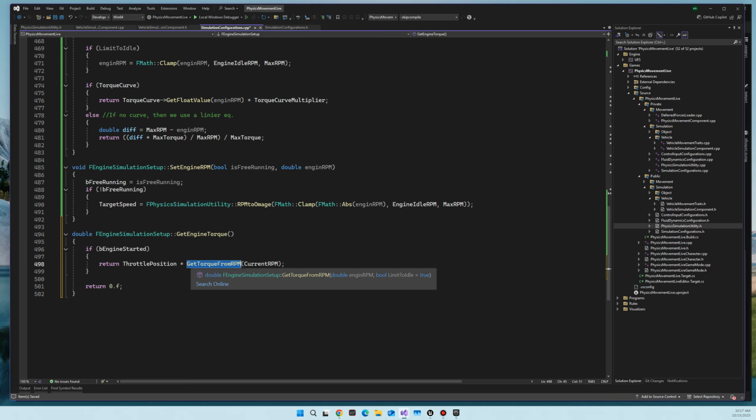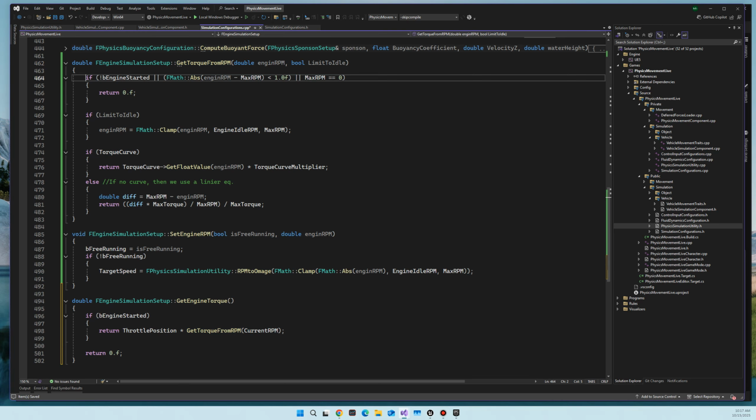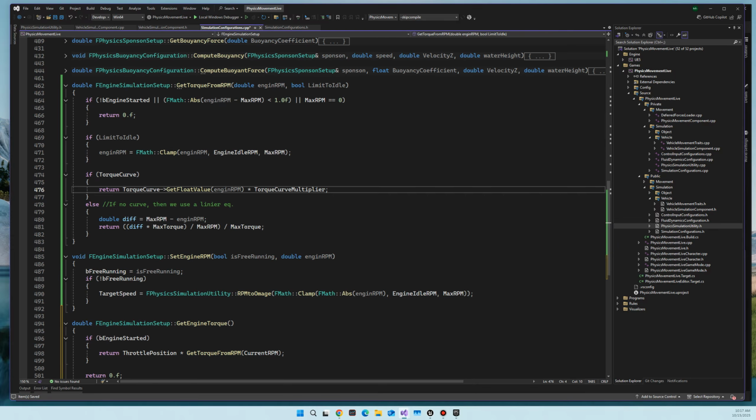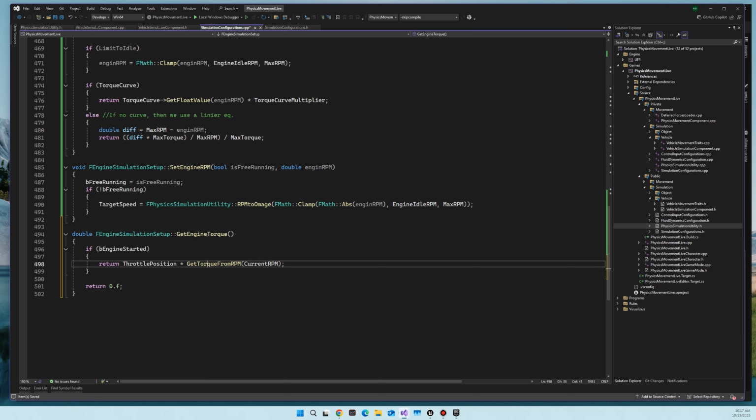This is going to be get torque from RPM, which calls this function up here, where it'll go through and determine which of these if statements it wants to use, and then return. Here we'll return 0, or we'll return a curve, or we'll return the linear. Then we take this, multiply that by the throttle position, and that should be getting the engine torque for us. And the current RPM is what's being set in the simulation. And then again, if the engine's not started, we'll return a 0.